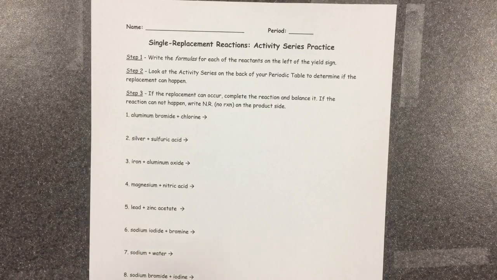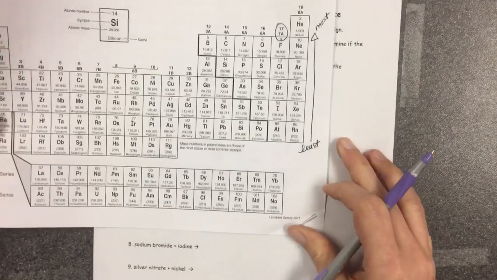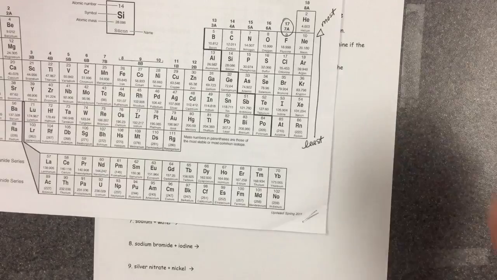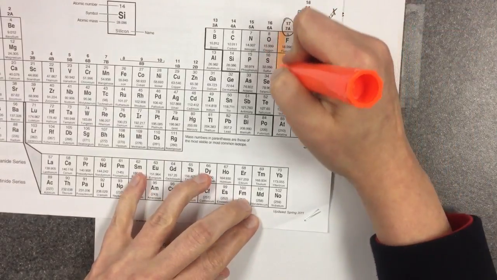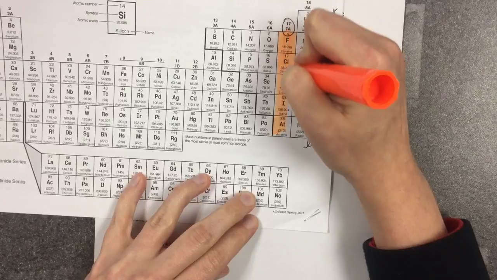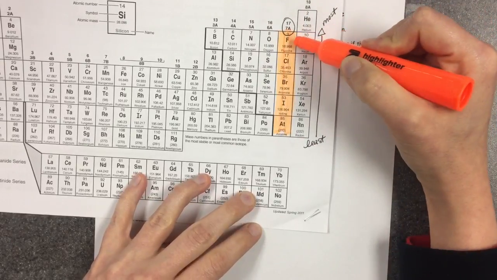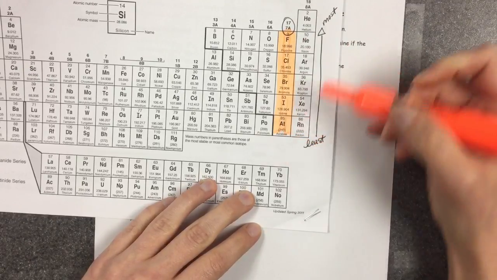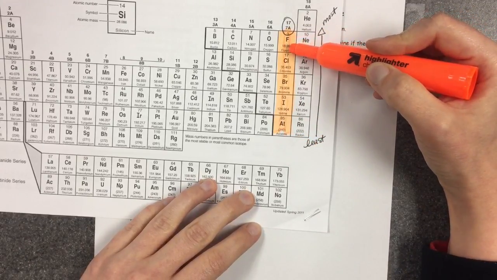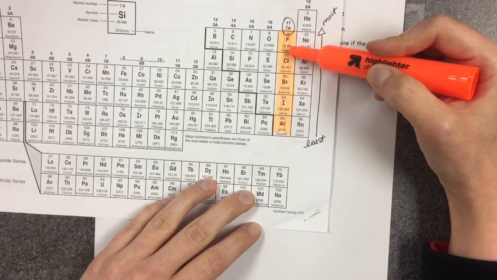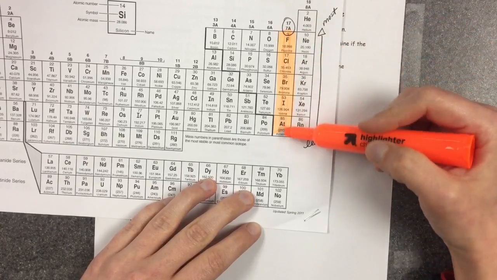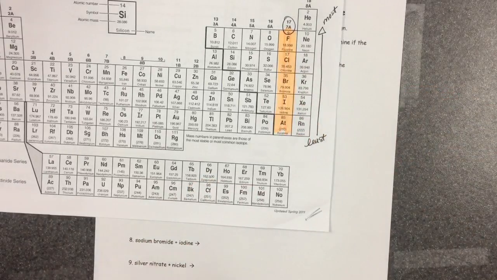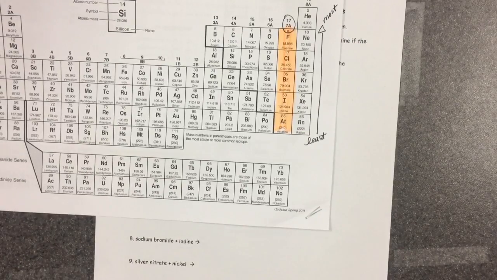By the way, the halogens are already arranged kind of like an activity series. So if I look at the halogens right here, this is my halogen family. The most reactive element is fluorine, and the least is astatine, okay? So if I'm adding fluorine to a solution, fluorine wants to be in the compound, it's gonna react. If I'm adding astatine, then probably not, okay? So again, we'll use this information. I'll do a couple of examples with you.